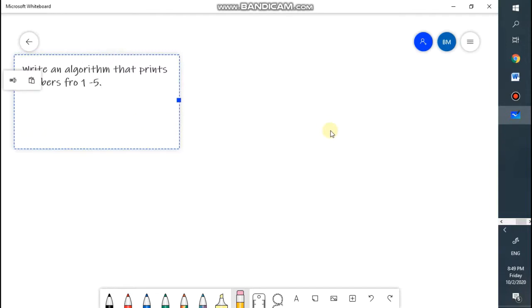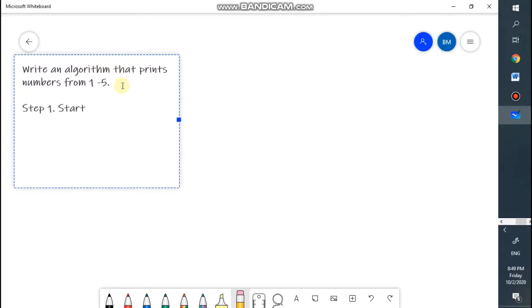So the algorithm asks for a solution or an algorithm that will print automatically the numbers from 1 to 5. So what are the repetitive process? Printing those numbers. So step 1 will be start. Step 1, start.